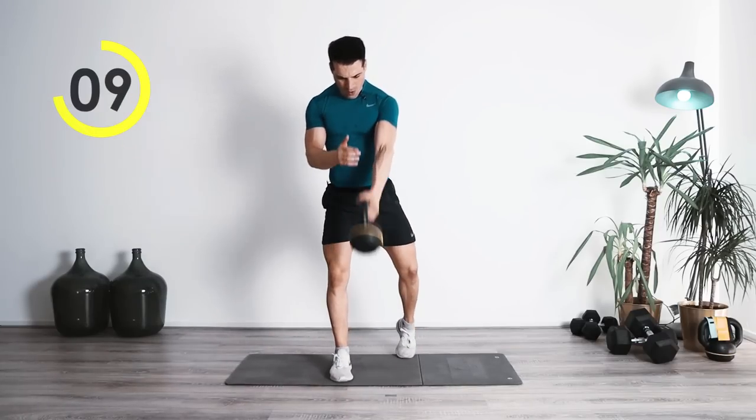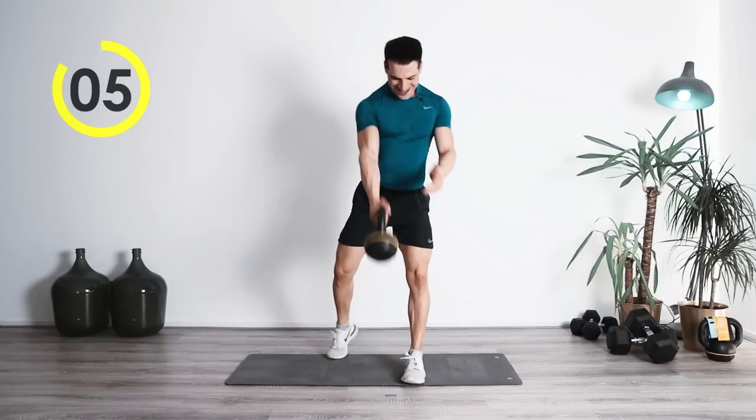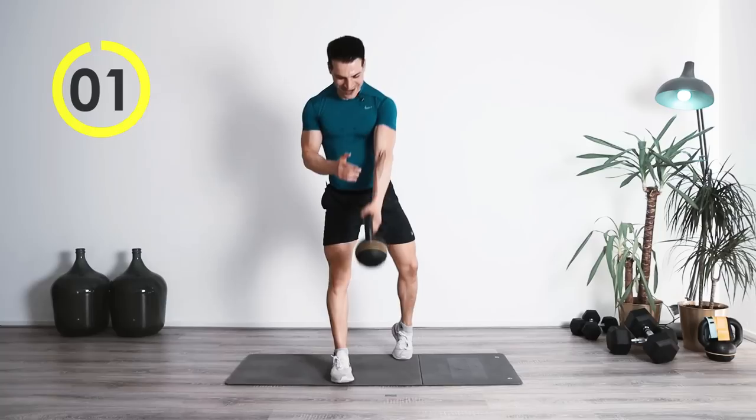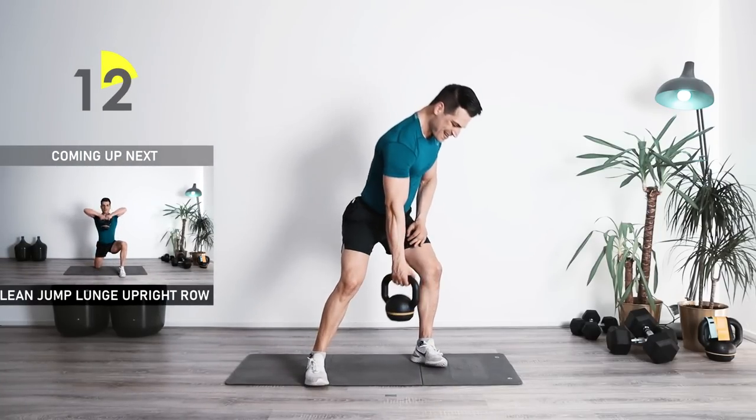Last 10, here we go. To the front. Come on. 5, 4, 3, 2, 1. There you go. Awesome job. All right.